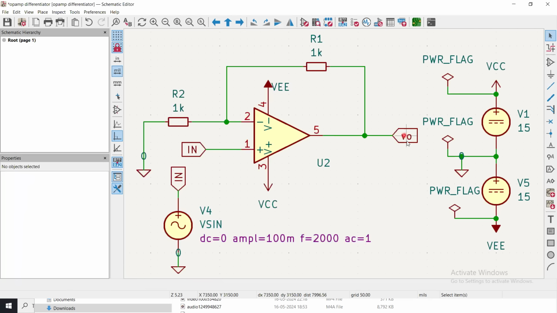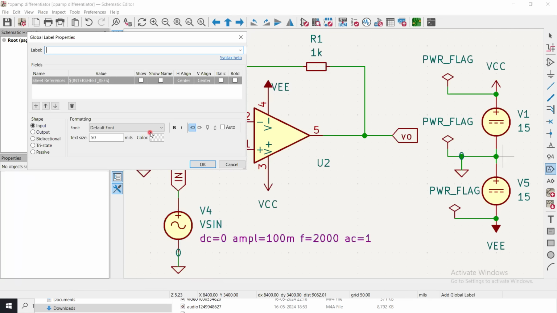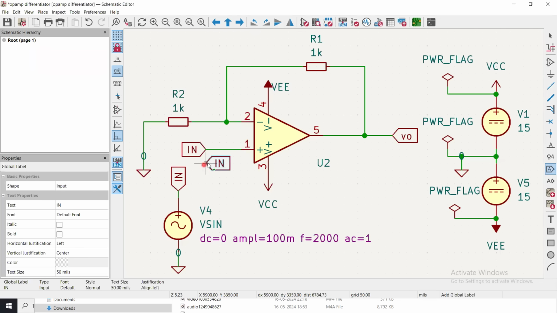Now what about these labels in and out, how to get them? So here you see that add global label. I click here, and then I have to choose the shape. So I have typed here, let's say, is it input? Yes. Is it output or no? So I have chosen input, and then I say okay, and look, this is how I just placed it here, then right click, transform it to mirror horizontally, and I placed it here.